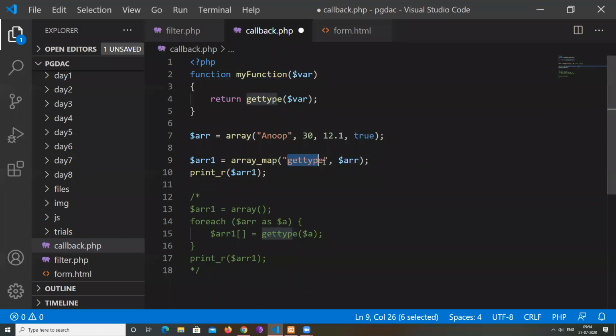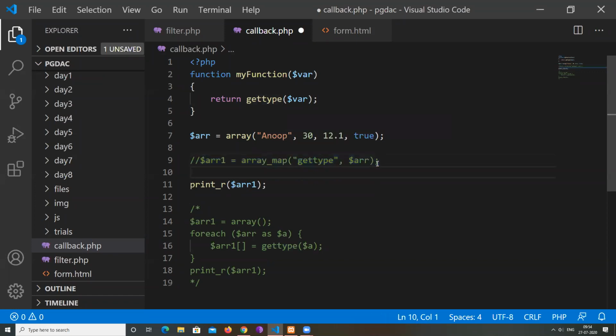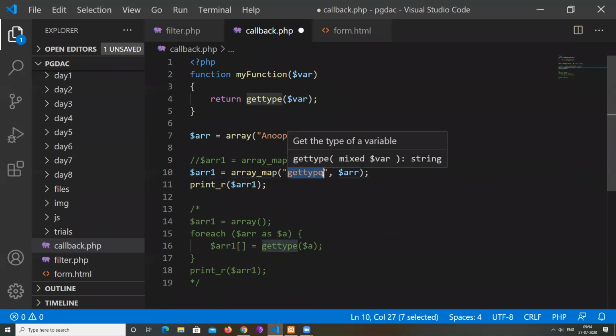In that case, I will write here, and let me comment it so that you understand this later. Instead of using get type directly, I can call my own function.